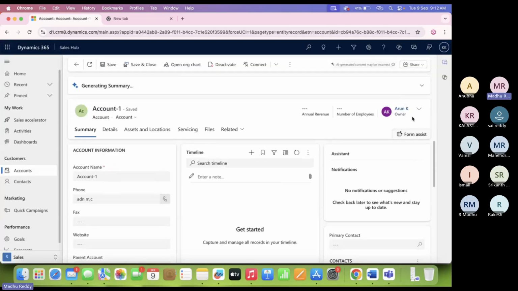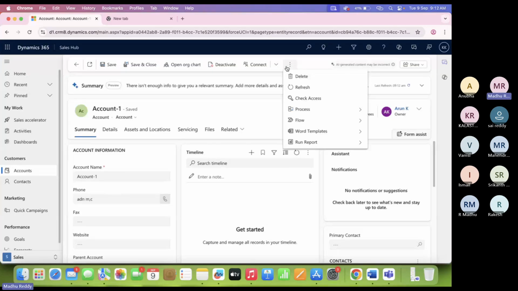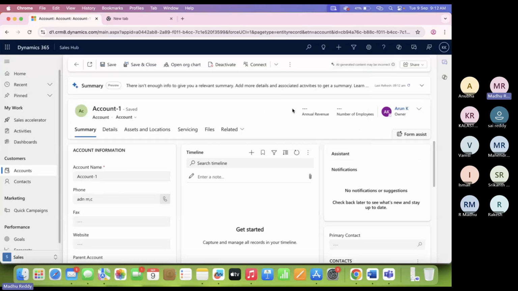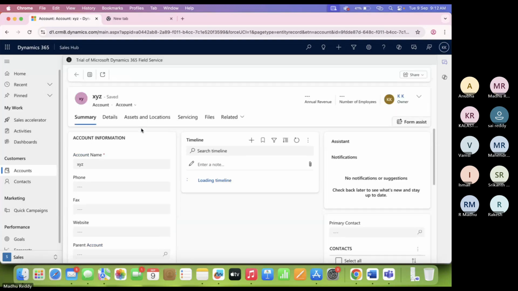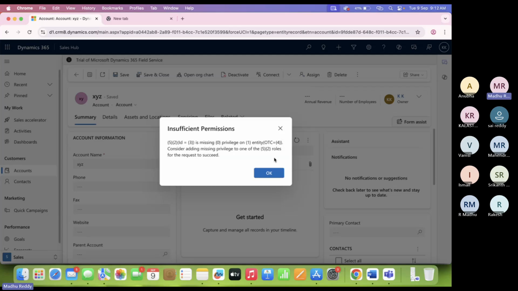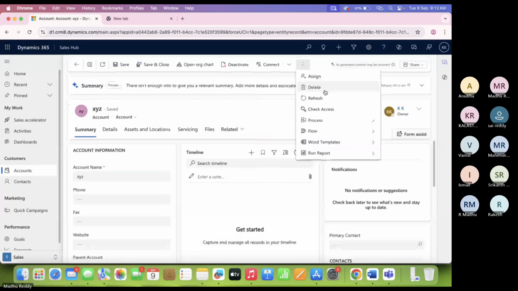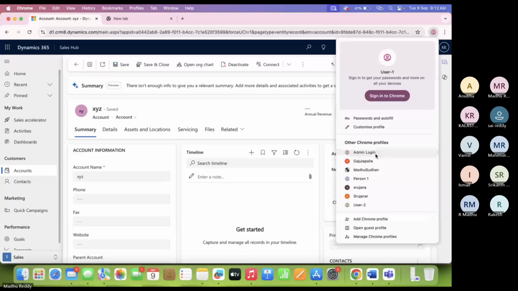This is Arun's record. He cannot assign it, because KK is in the child business unit and Arun is in the parent business unit, so he won't get the assign permission. But if he opens his own records, KK's records, now he will get the assign permission. So that's how it works.